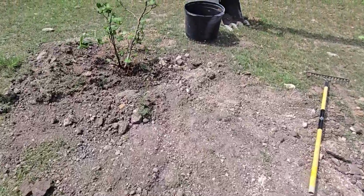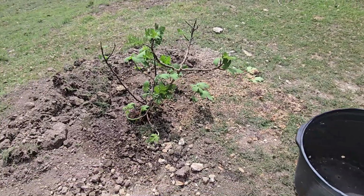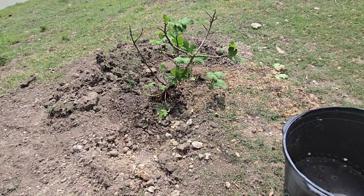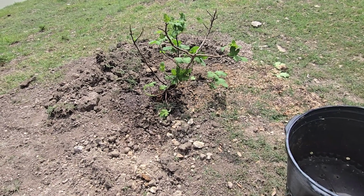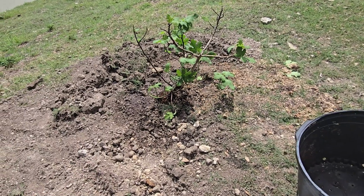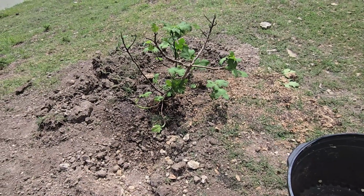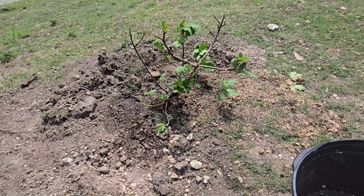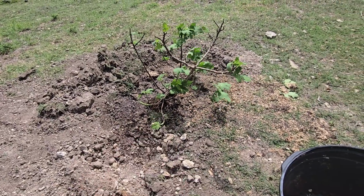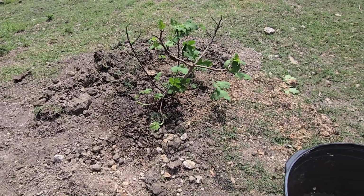So I had it half filled, then I put 20 gallons of water in, then I packed it down, then I filled it in some more, then I put another 15 gallons. Like I said, I'm not going to mulch it yet because I got a feeling whenever I dig holes with the excavator, it's such a big hole, I get a lot more collapsing. So I'm not going to put the mulch on until I'm sure I've got everything firmed down. I'll probably come out here every day, put 15 gallons in, put my foot in it and push it down. Once I feel like I've got it down, I'll stop.